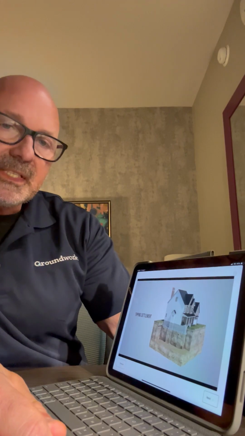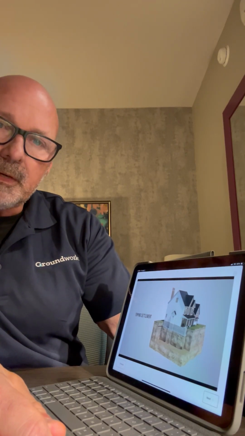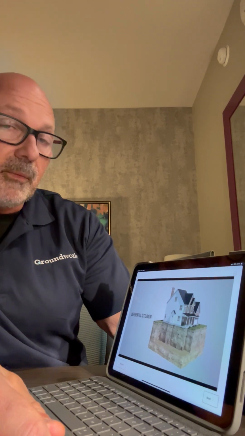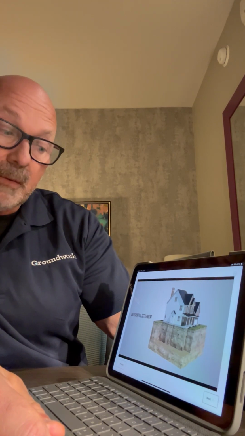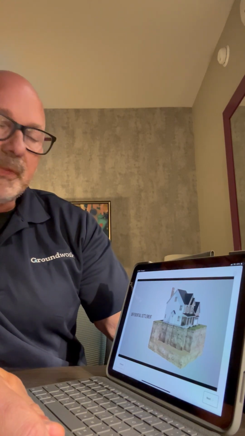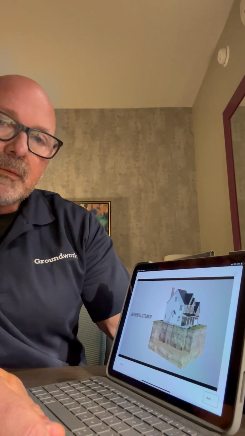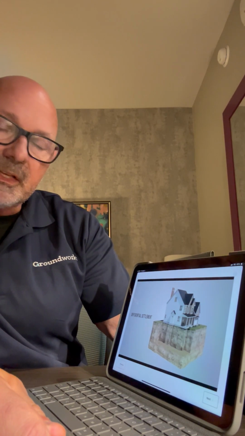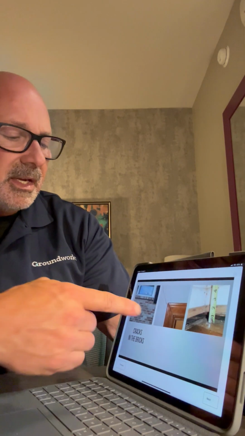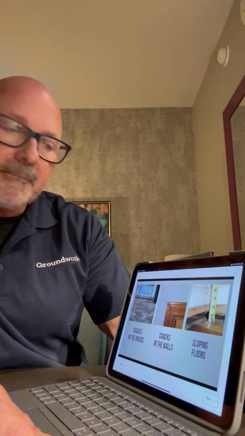There's also tipping settlement, where just one portion of the house, the front or the back or something like that, is tipping forward. Again, we don't always get calls on that. It depends on how much it tipped, right? But it's still important to address. Differential settlement, that's what you're experiencing in your house, where there's just different areas where the unsettled earth below is giving away and causing problems. And we'll see evidence of that by things like cracks in bricks, cracks in the walls, and sloping floors, right? And so we've seen some of that evidence here too, right?